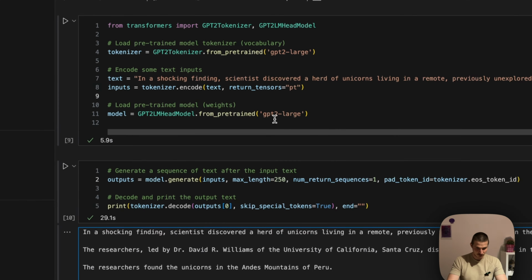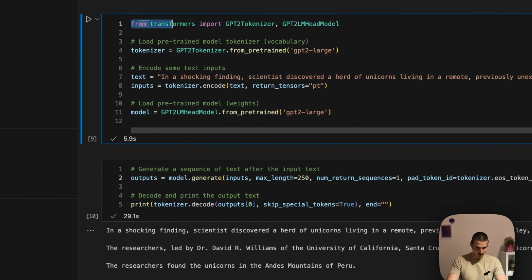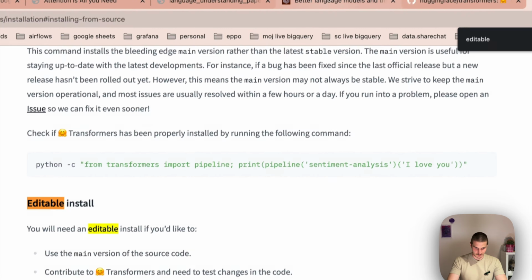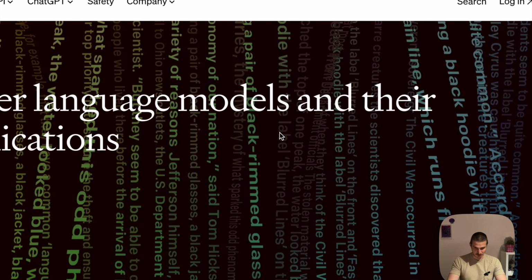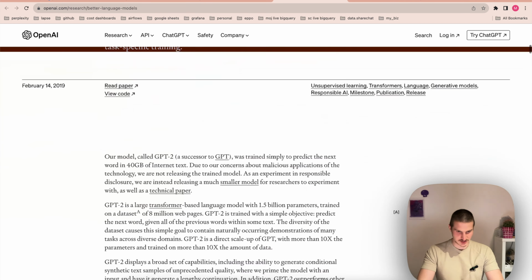So here I am in the Jupyter notebook with this repository already cloned, and this is just sample code trying to reproduce this OpenAI vignette. When OpenAI released the GPT-2 model, they had this paper about language models and their implications.